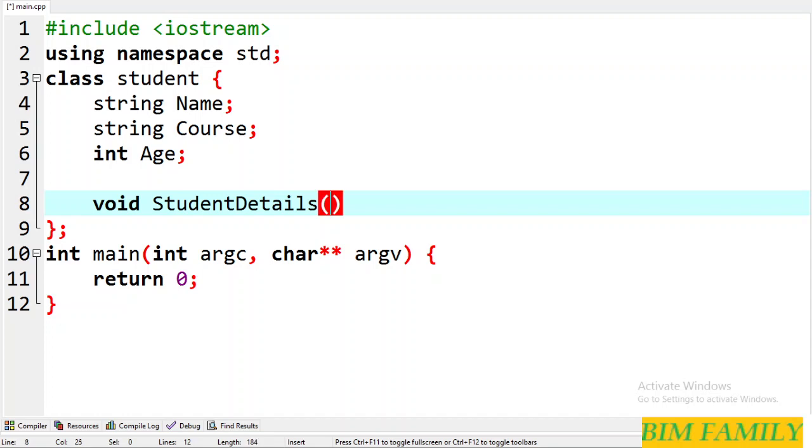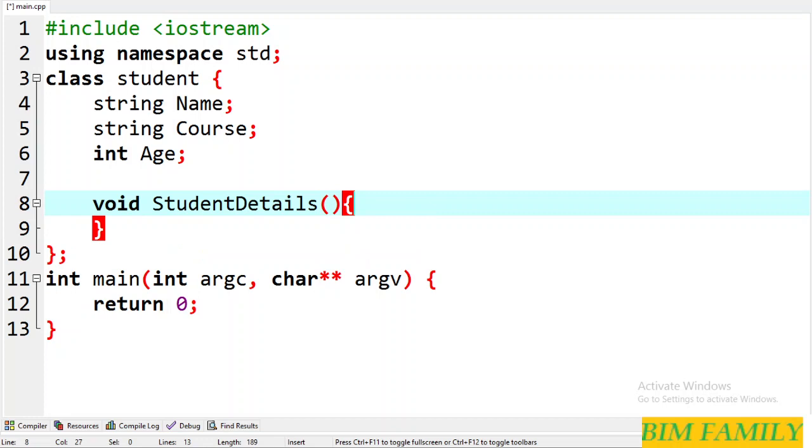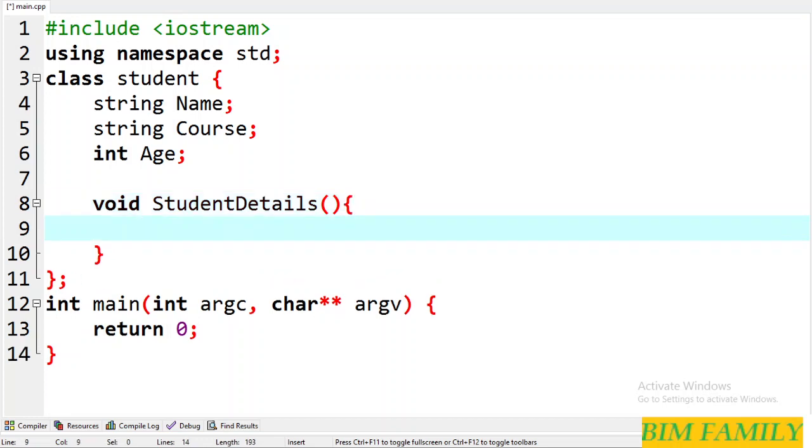Then we open it and close it. So in our main function we are going to invoke, or call out, this function.